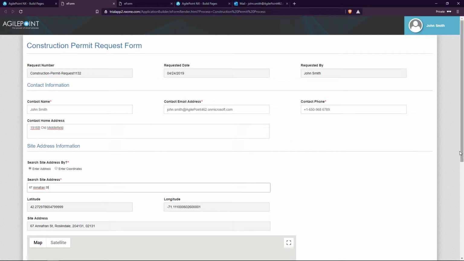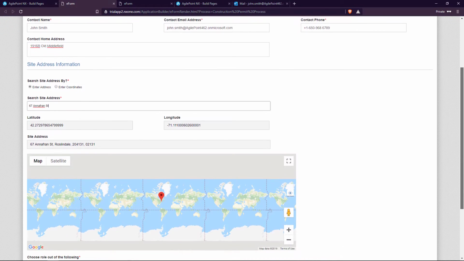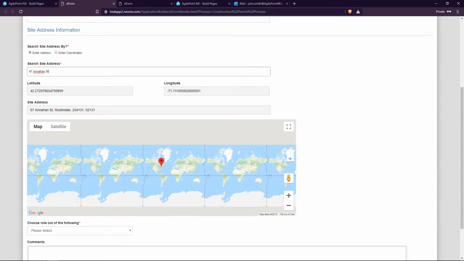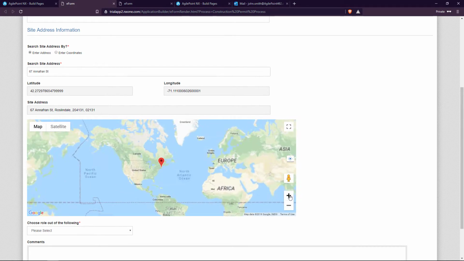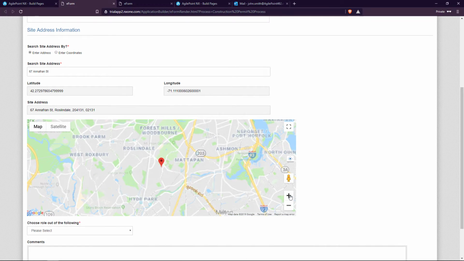This sort of dynamic behavior is something very commonly requested by our customers. And when I looked up that address against the city's publicly available REST service, some data has been pre-populated on my behalf, including my location on a Google map. So let's just zoom in a little bit here and give you a closer look.